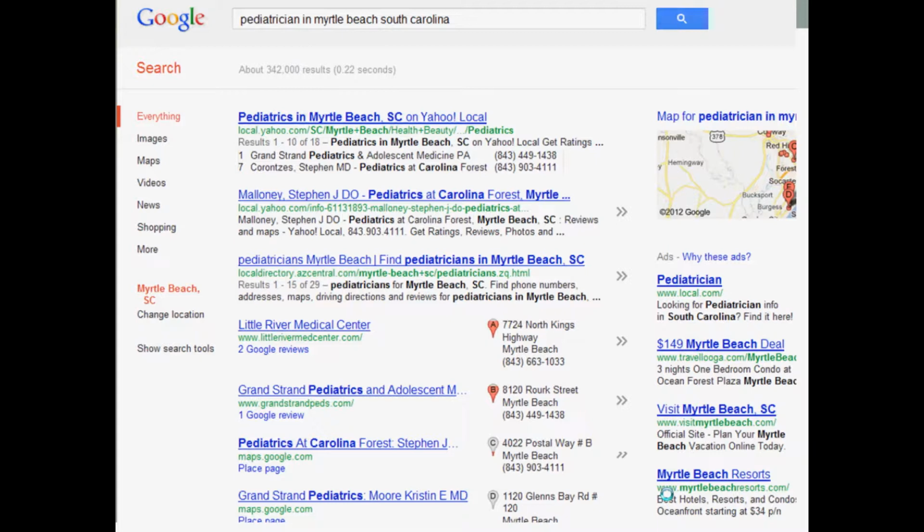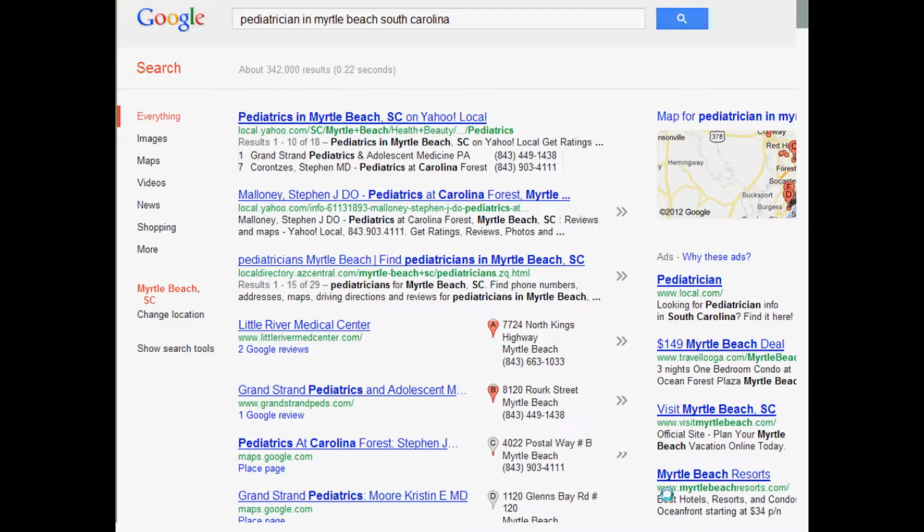So what I'm saying is Google Places is terrific unless you are located in a town right outside of where the population is and everybody searches for Myrtle Beach, but really they're including Little River in their minds. And then you won't come up because people don't search for Little River, they search for Myrtle Beach. And so it really has to do with where you're actually physically located. That's the only drawback to Places. If you're actually physically located in a good search term, like I assume Myrtle Beach probably is, then you're good.